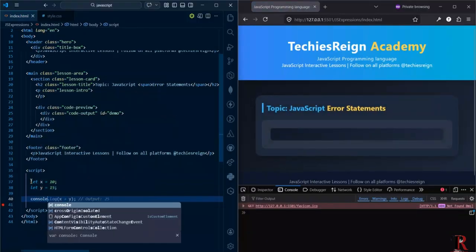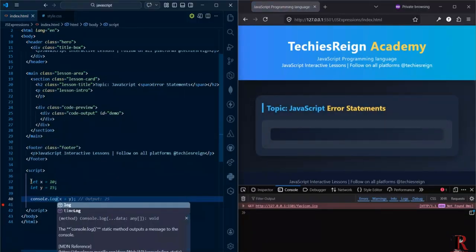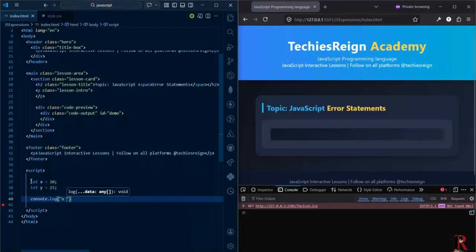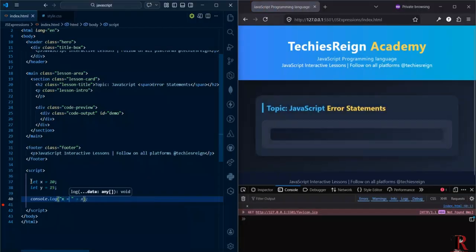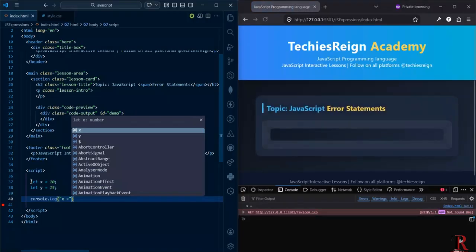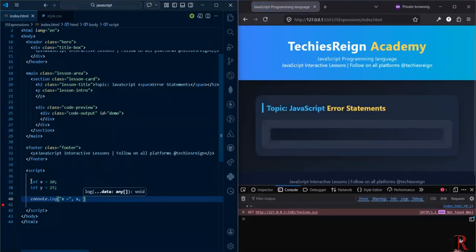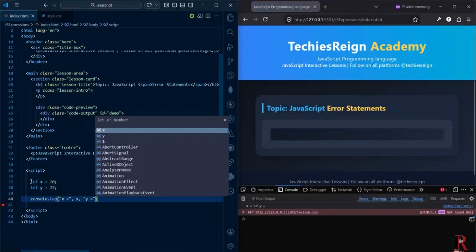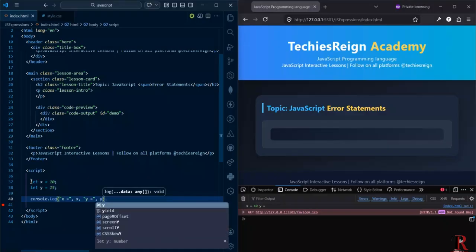Now console.log x equals, the value of x, then y equals, then the value of y.